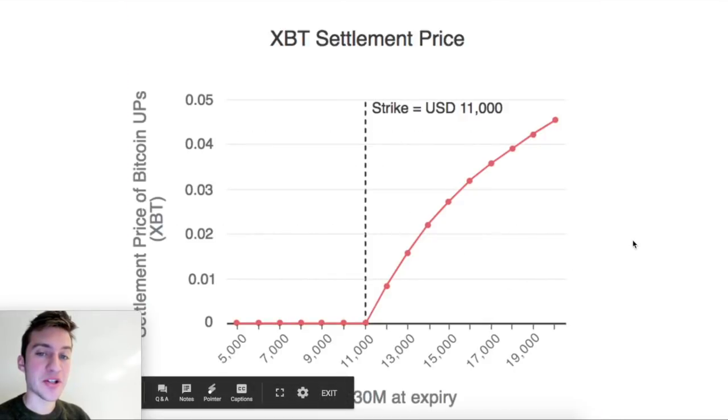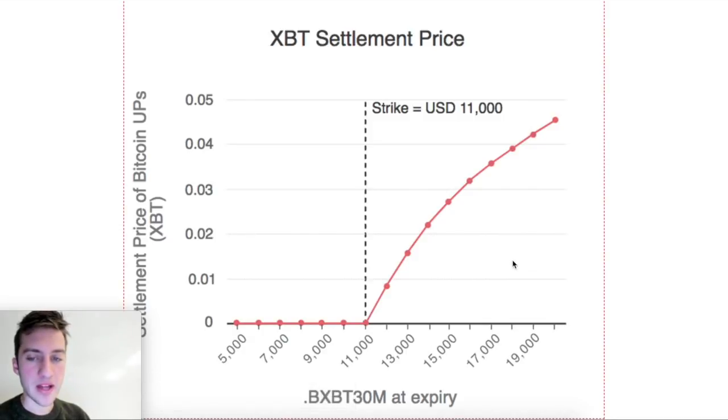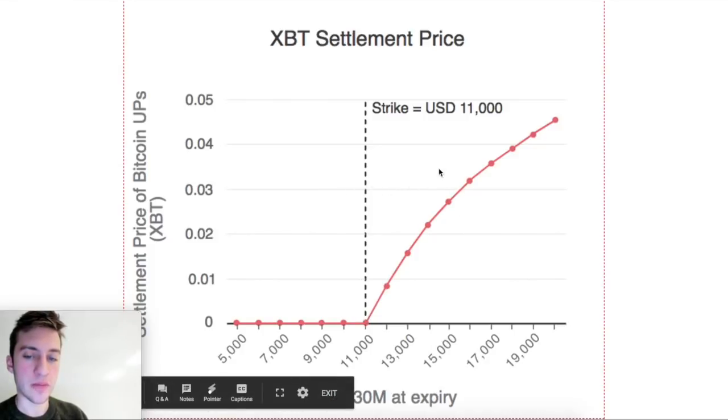And this is just Bitmex showing how exactly that works. So imagine that you have a strike price at 11K and you pay 0.03 for the right to buy that contract. You would need price to go above $15,000 for you to be profitable. So $4,000 above your strike price would already put you in the money.